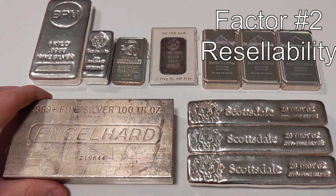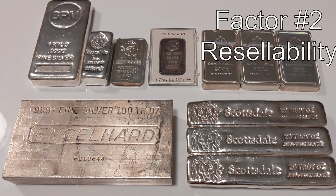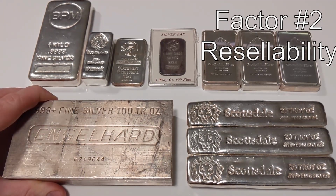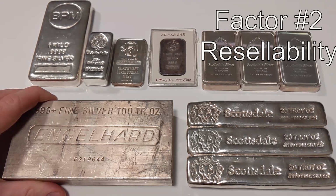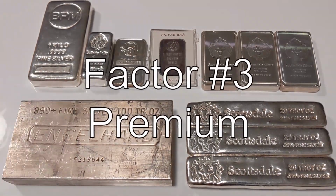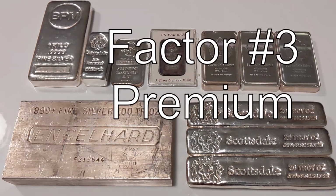I don't have one, but there are 400-ounce bars out there. Anybody who watches that show Pawn Stars, there's an episode where this guy brings in a big silver collection, and I think he has like a 400-ounce bar. It's some kind of giant bar. The old man there really likes the bar, but he wants to assay it before he'll buy it. He won't buy it sight unseen. So he goes in the back and drills into the bar, and they perform a test and verify that it's authentic. But if you're buying really large bars, especially something like a 400-ounce bar, expect that a potential buyer may want to do some kind of assay.